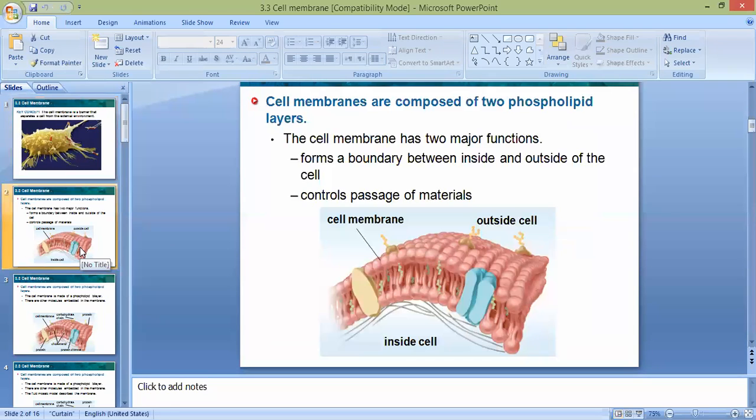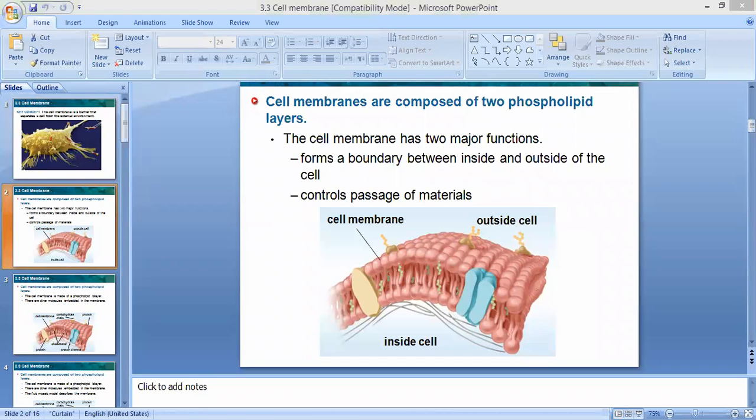Sadil: Miss, I was going to say the same thing. Okay, no problem. Cell membranes are composed of two phospholipid layers, we said, and the phospholipid is made of head and tail. Which is polar, head or tail? I think head. Yes, the head is polar and the tail is non-polar because it's made of fatty acids.